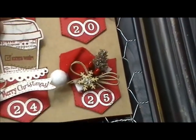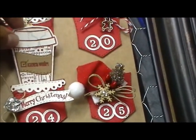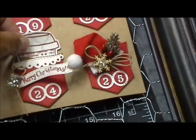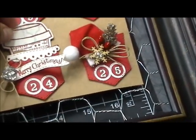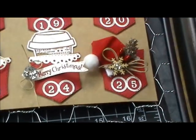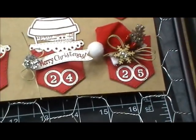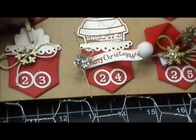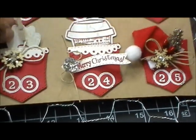This one says extra whipped cream. So they'll be going there on Christmas Eve to get themselves some. They'll know automatically this is going to be a Starbucks run, okay? Because my boys will go crazy over that. My husband always says, why can't you have them like Jamba Juice? They do like that too, but they've been going to Starbucks with me since birth. So they love that. Okay, so that one's that.